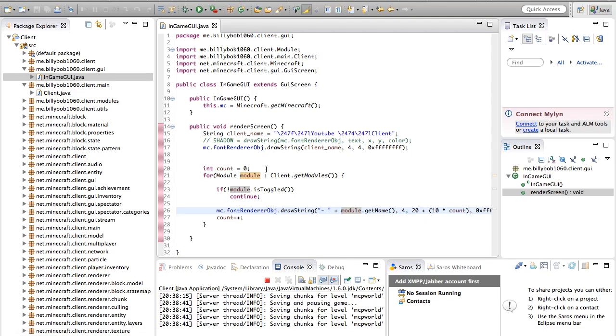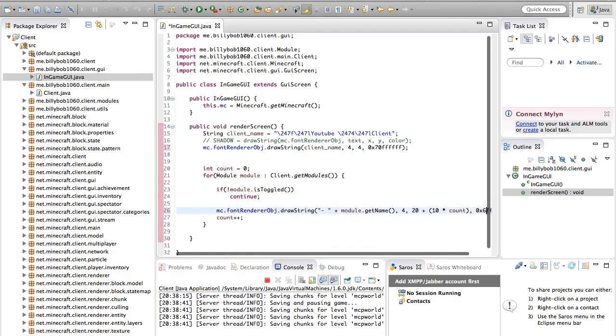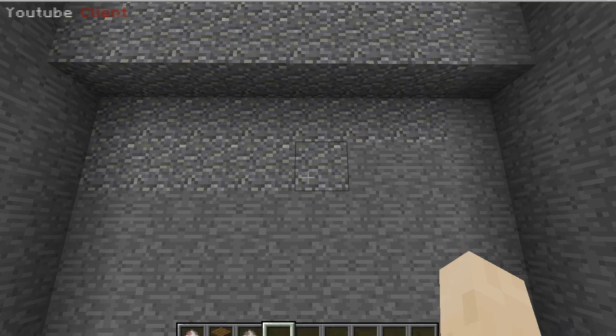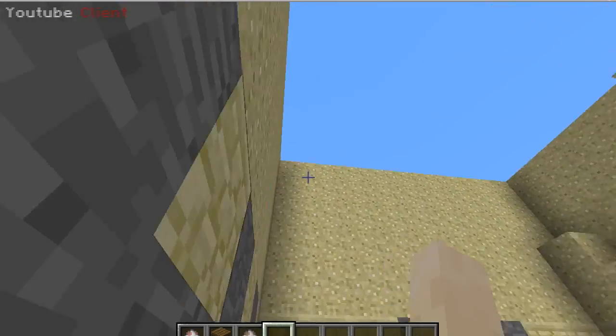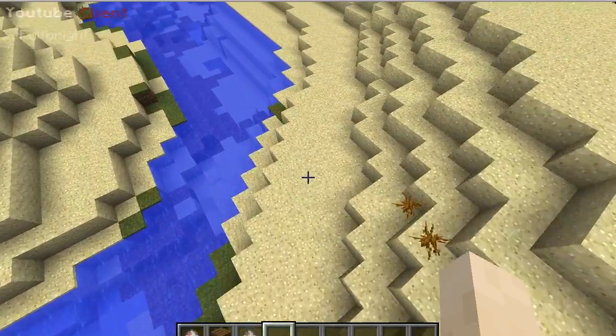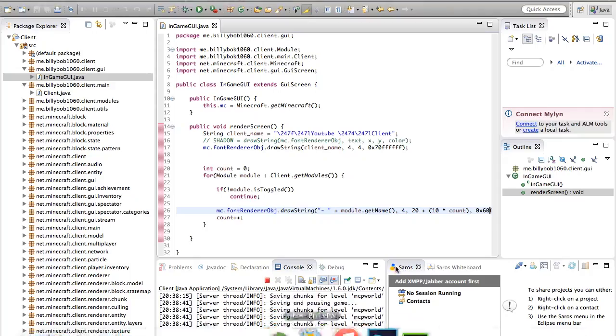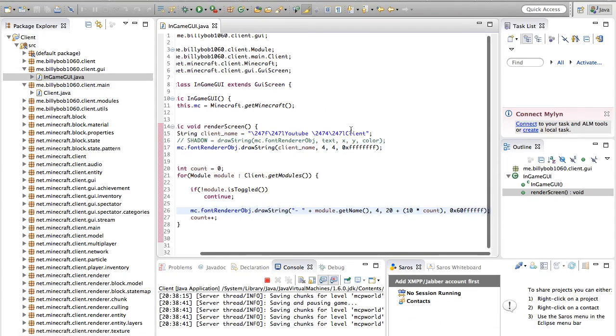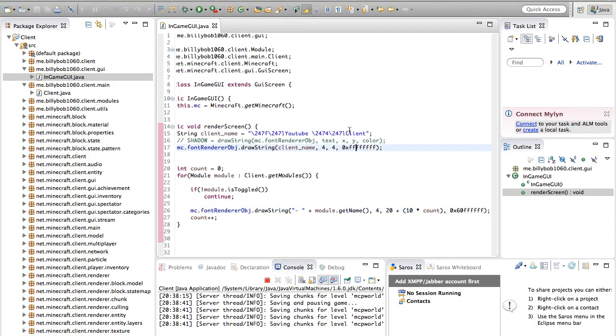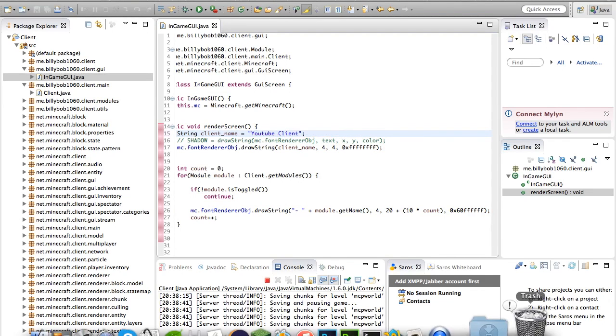To make it more transparent, the first two F's are the transparency, so 70 is about right, and then 70 or 60 for that text. Yeah, there's a bug if it's in big caps, so just keep that as FF. What you could do is just get rid of that and that, but that would just be boring.